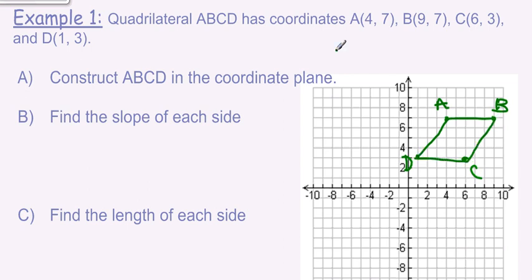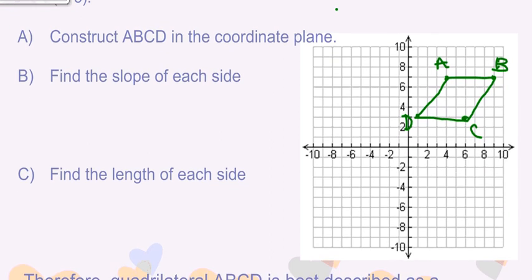Okay, pretty much looking at that picture, I can tell that it's not going to be a rectangle or a square, right? So that means I'm probably thinking parallelogram or rhombus, but I'm not sure. I have to double check. So the first step is to find the slopes of each side. And again, you can find the slopes of each side by just counting there on your graph. If I'm going from A to B, and I'm looking for the slope of that, that's clearly not moving at all. So it's actually got just a slope of 0, right? And DC also has a slope of 0 because, again, it's not moving up or down. It's just going flat. So the car is just driving flat.